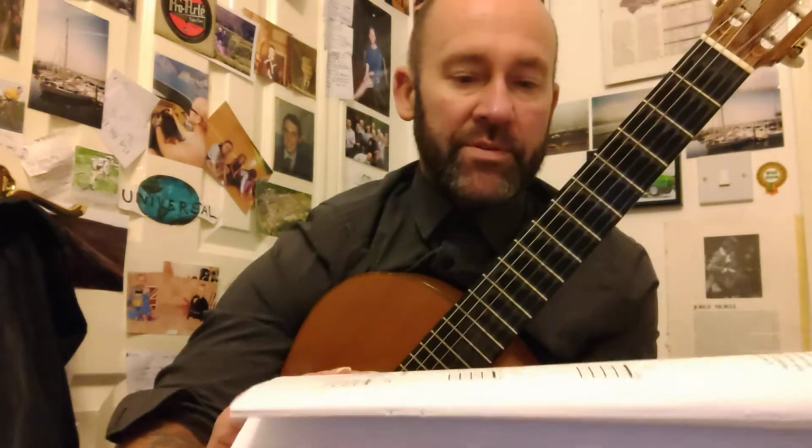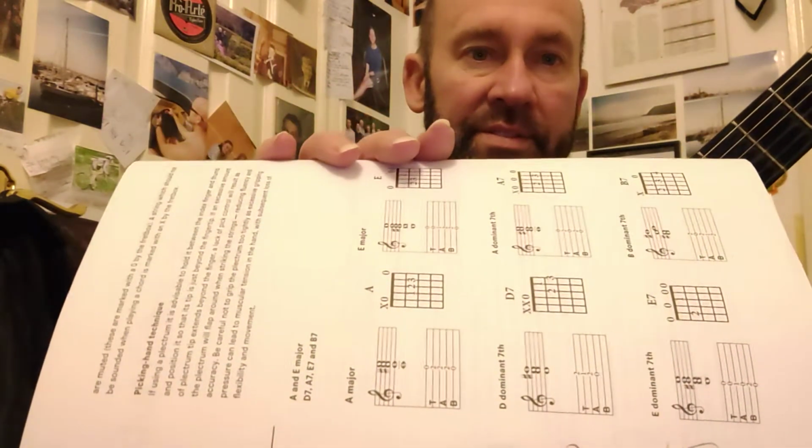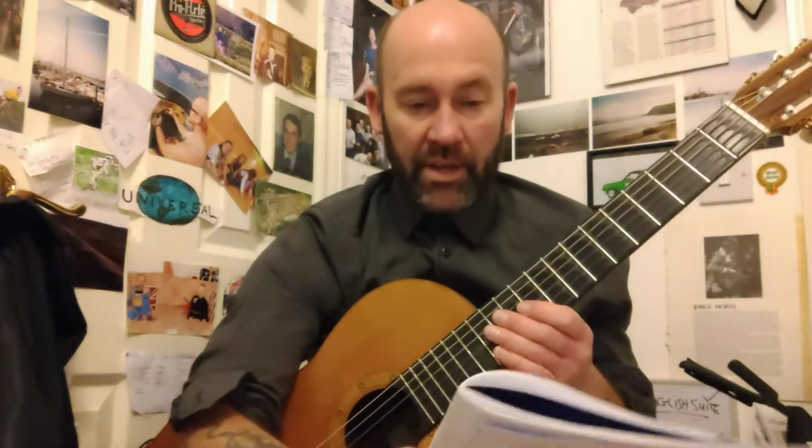Now, as one of my pupils today said, well, I can put the book like that, long ways, which makes sense. So you're kind of reading the chord the way the guitar neck goes.